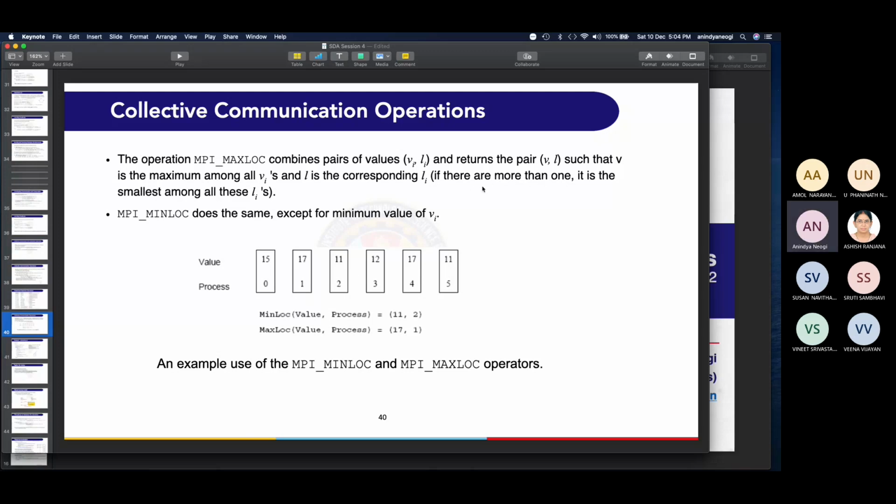If it is found in multiple places, as noted here, it will return the smaller one. So 11 is found in 2 and 5. Actually, it's not random. It is going to return 2, the smaller index where the data is found. So it's a good way to do parallel searches using this reduction operator.